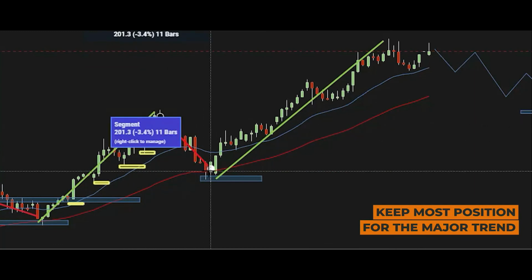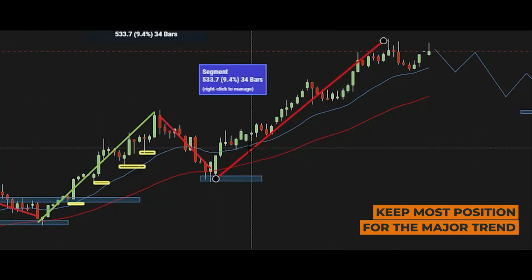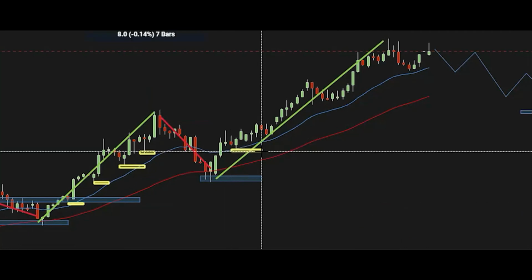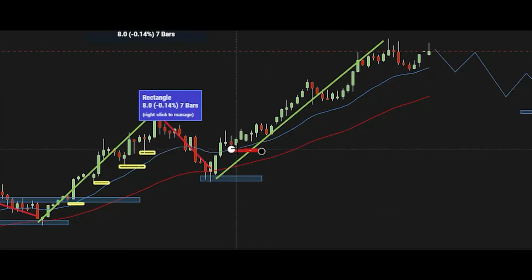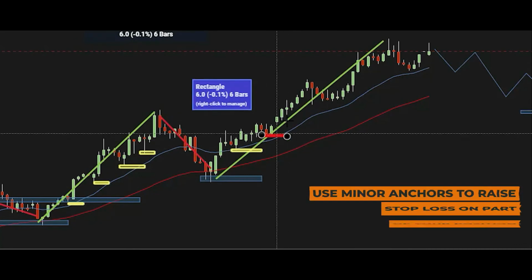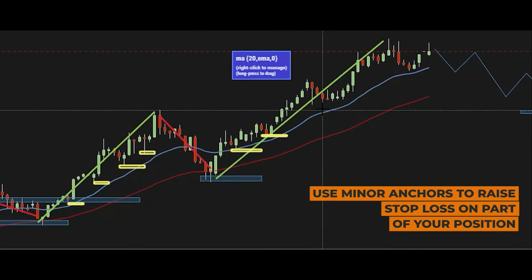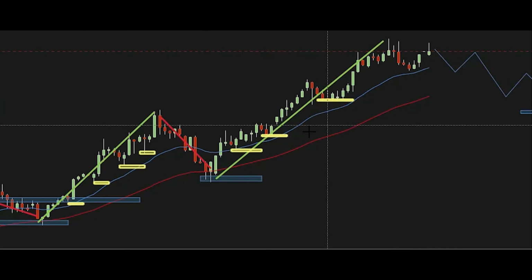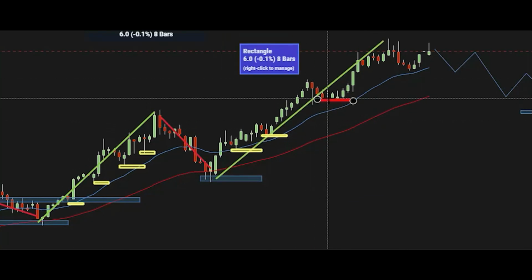We sat through a secondary pullback, and then we start defining that trend up again. We do it by the same method, utilizing the anchors. So you've got an anchor here and a minor pullback there. A little minor anchor just comes in here. You can see this leg up was pretty much intact. Then we've got a first little pullback, second or third little pullback a bit later on.